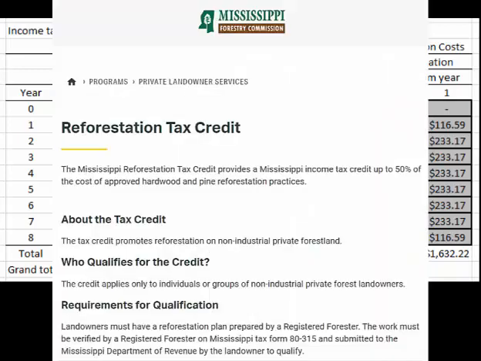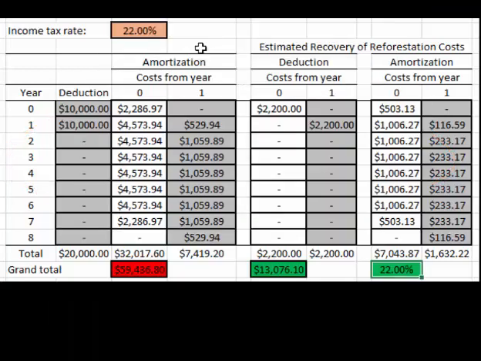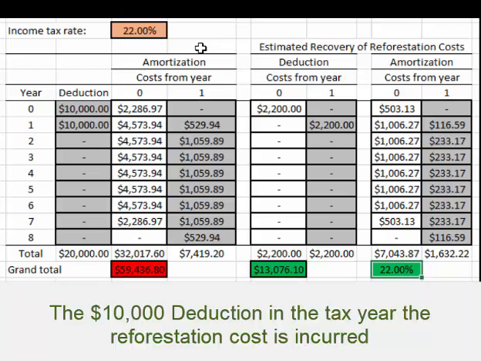And many states have reforestation programs as well, in addition to the federal reforestation program. You would need to take this into account in terms of federal cost shares, incentive programs provided by private entities, or state reforestation programs. And then we can talk briefly about maybe moving the timing of these operations such that we can fully take advantage of the amount that we can deduct.